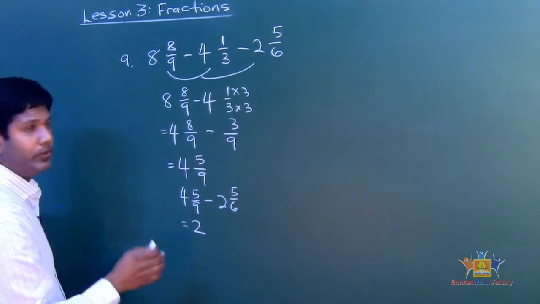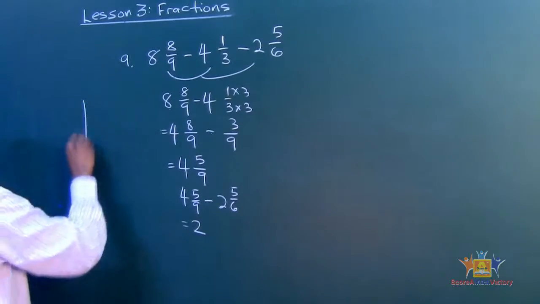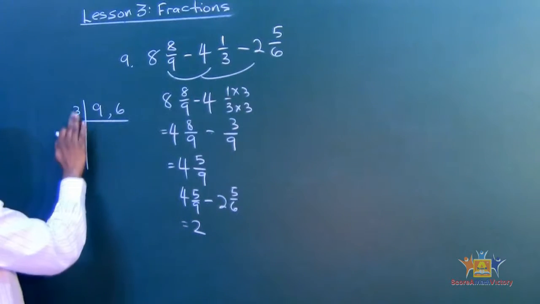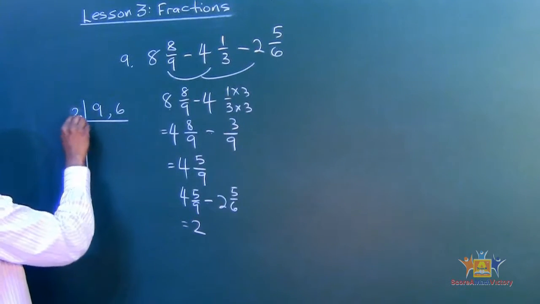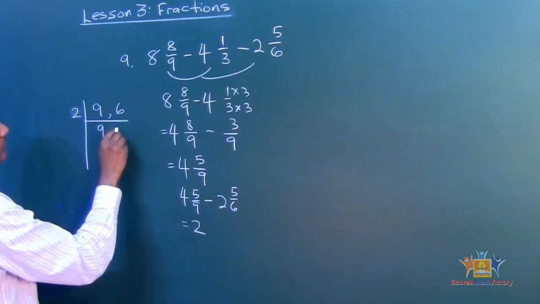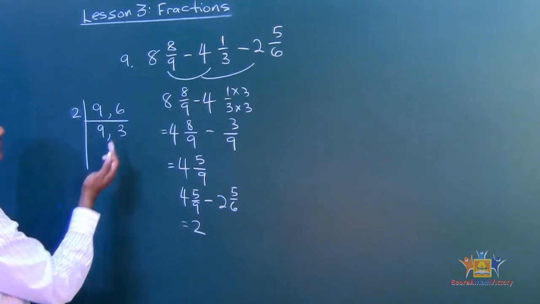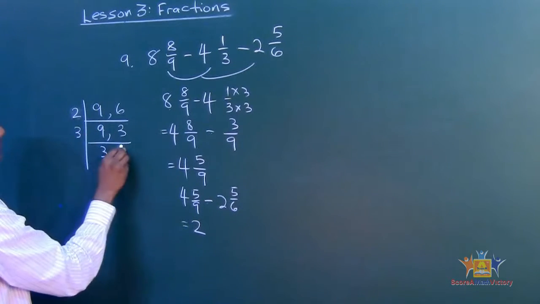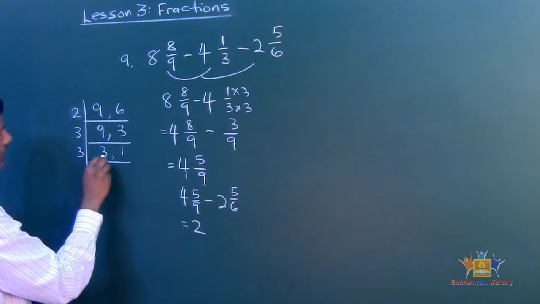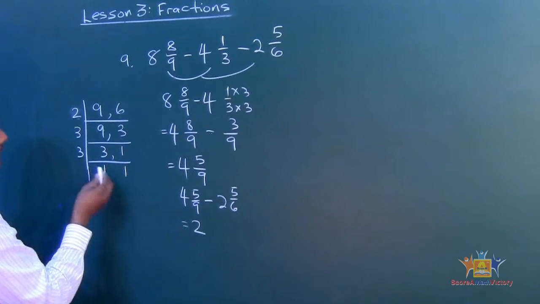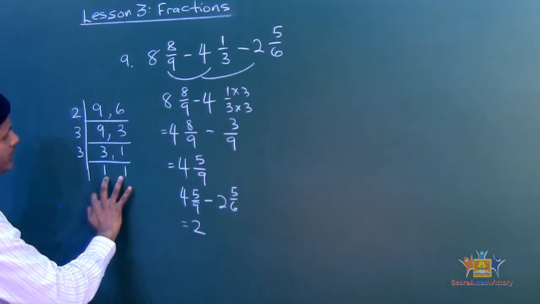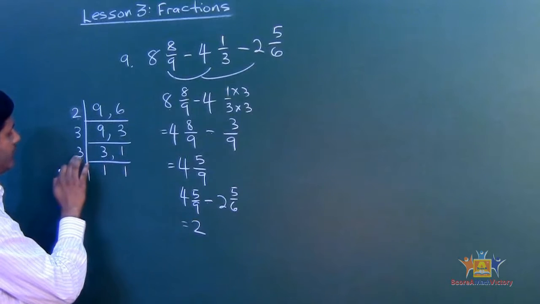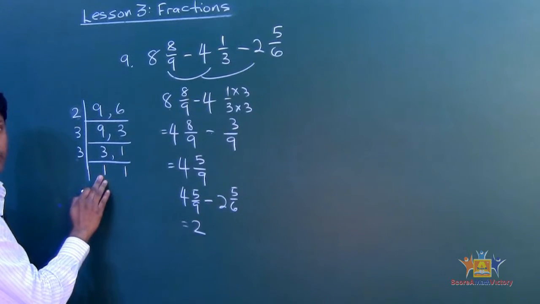All right, so what we can do is use the ladder method. We're going to put 9 and 6. We're going to start with the smallest prime, which is 2. So 9 stays, and this one becomes 3, because 6 divided by 2 is 3. Then we're going to divide by 3. 9 divided by 3 is 3, 3 divided by 3 is 1, and then we're going to divide again by 3 and make this one 1 and then 1. See that? Our goal is to bring it down to 1. That's why I keep dividing. Even though this one has already come to 1, this one is still 3. That's why I have to divide by another 3 to bring it down to 1.